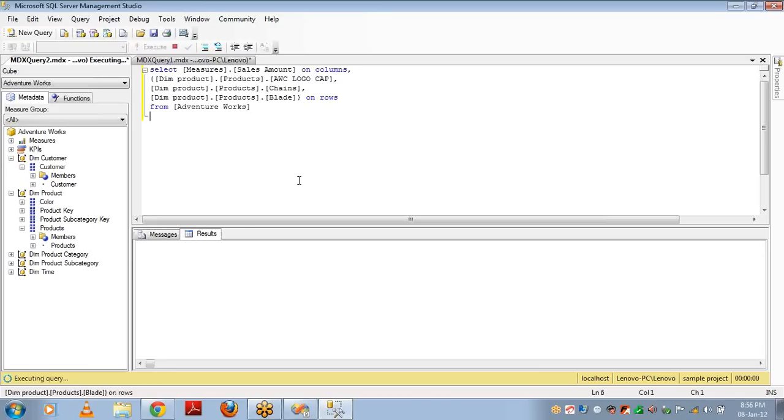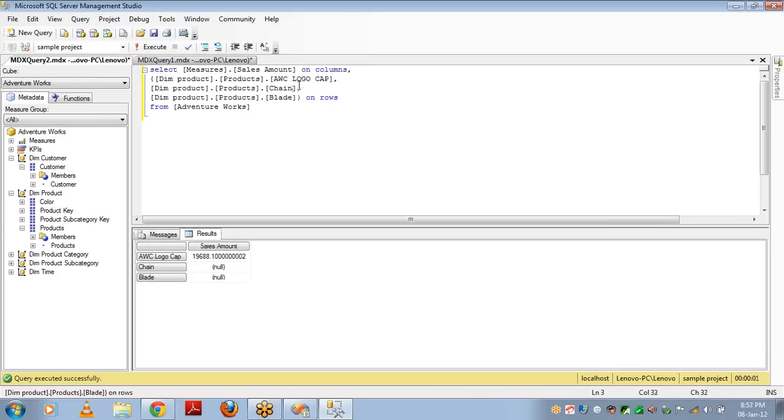Press function F5. And this is the data. There is no item called chains. Let me try with chain again, whether it is there or not. Yes, it is, and the data is null. So this is how you can filter the data if you want to show the same attribute hierarchy level in your rows and filter.